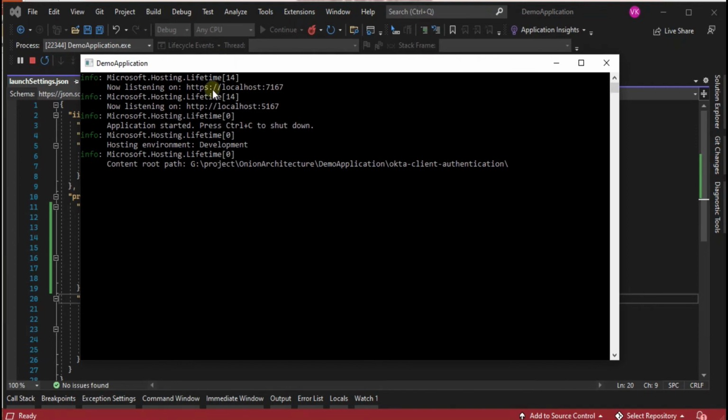Here you can see the server is listening to https://localhost:7167, and on HTTP it is listening to 5167. Our server is listening to 7167, which is the HTTPS protocol, and we can see the output is the ASP.NET Core Web API.